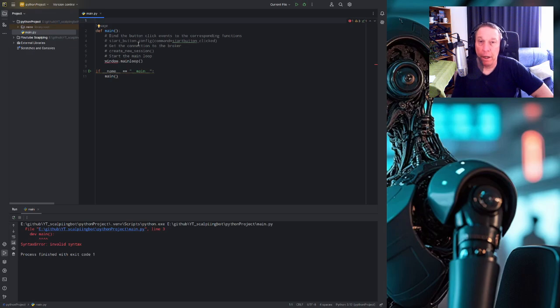Okay, then the error should be in this line. And then when you activate the line, you see, okay, this is wrong. I know the create new session does not exist, and I know that the start button is also not here yet. So I'm going to disable those 2. And we stay with window main loop.